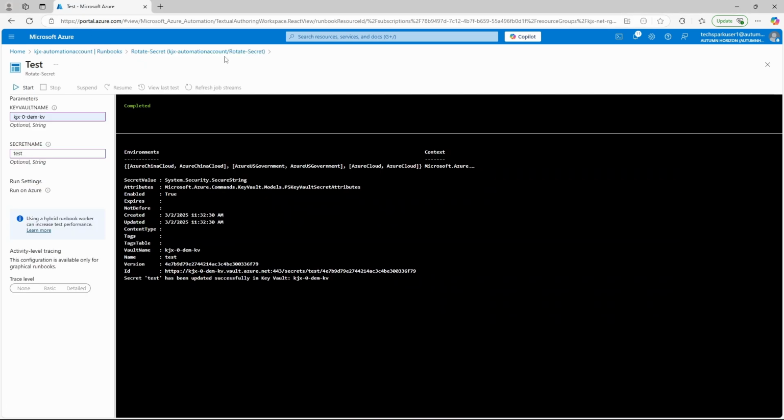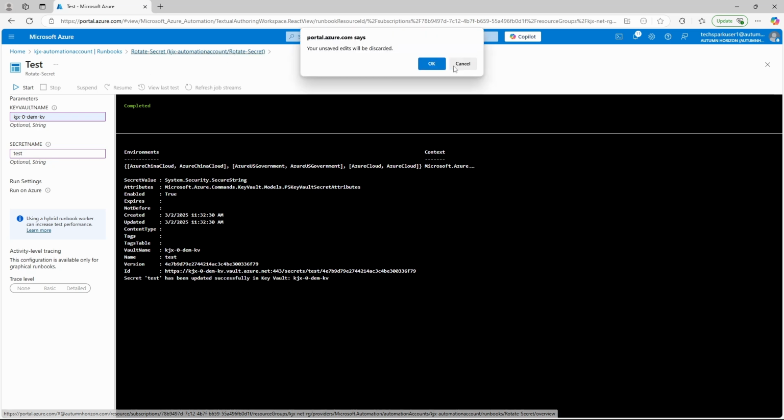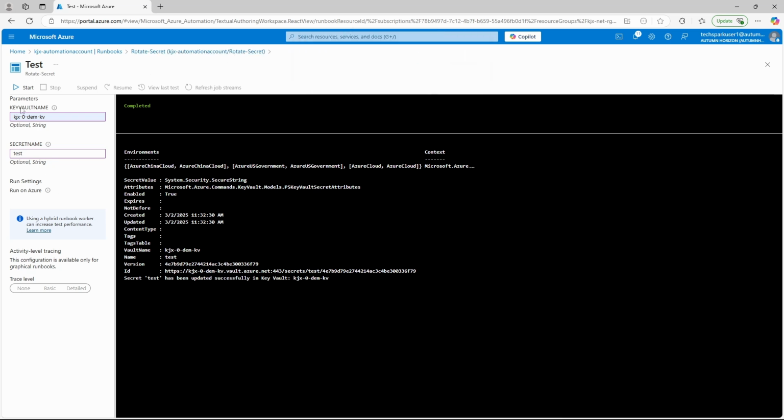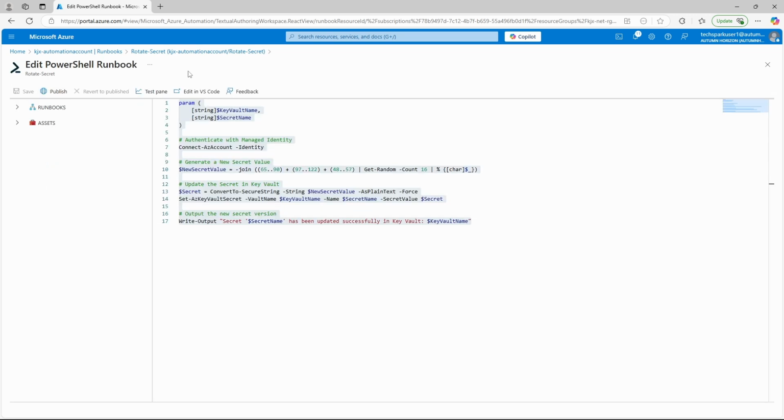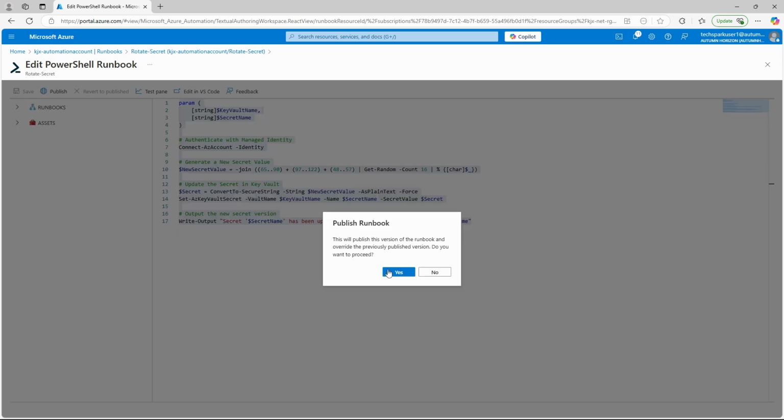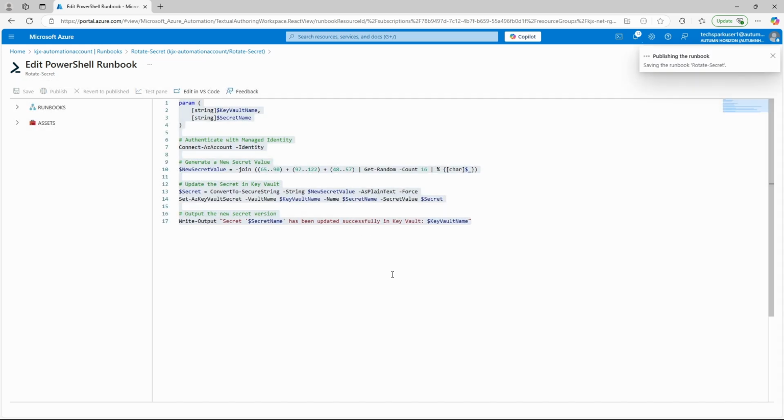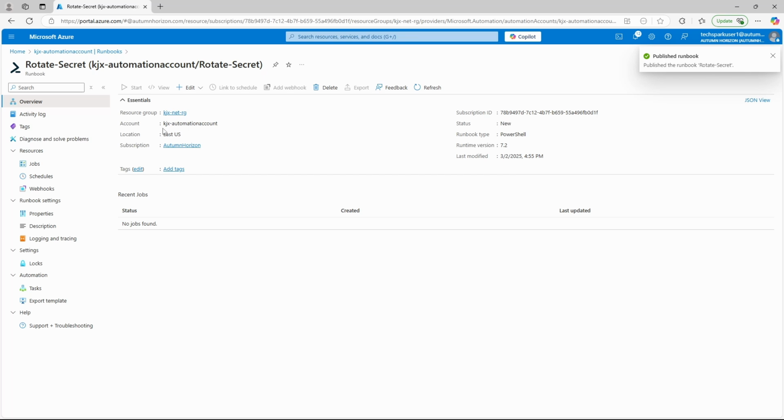Now the thing is, how can we schedule it automatically? Okay, so we need to go back here, and we tested successfully. Now we need to publish this runbook, so we can click on publish runbook. So the runbook is published.